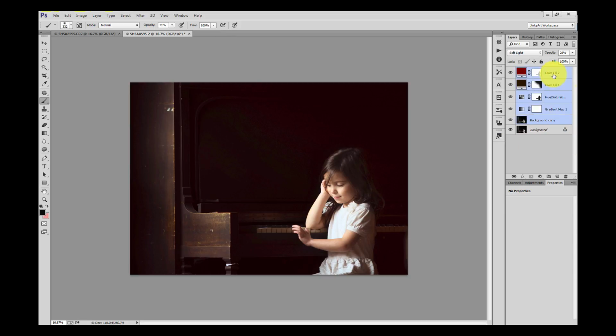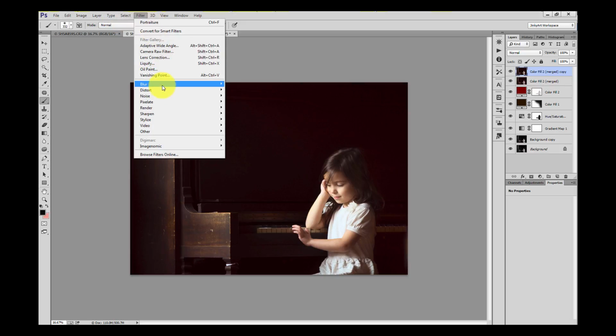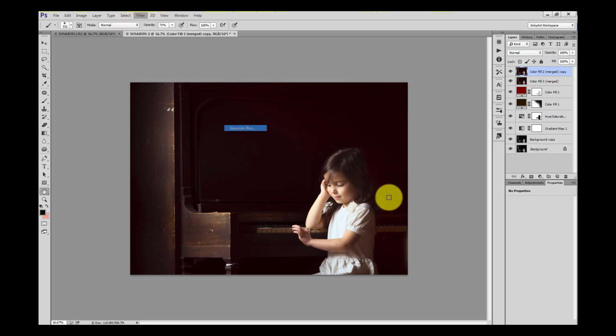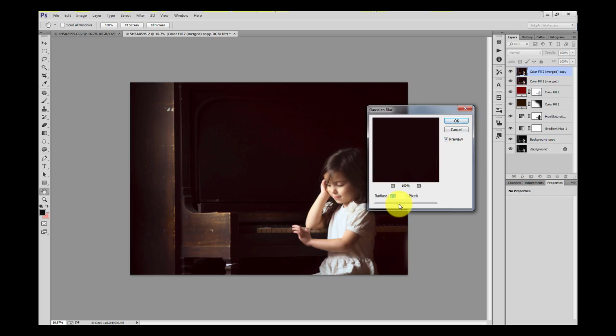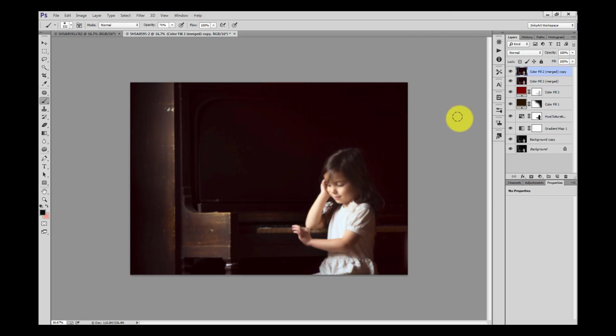Control J on the background layer, Control Alt E to duplicate all the layers, Control J, and I'm going to add a blur. And I'll just make that a 7.0. Okay, now I need to mask that off on her.